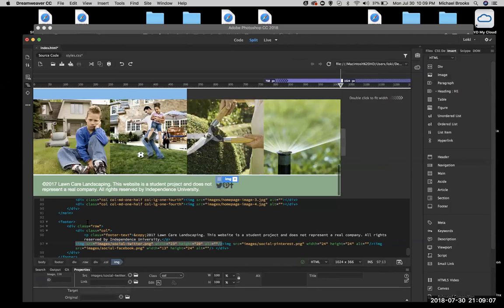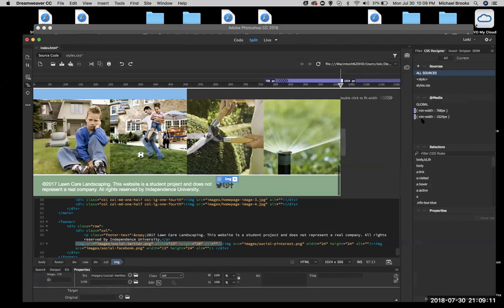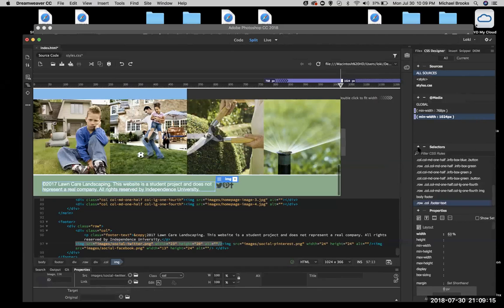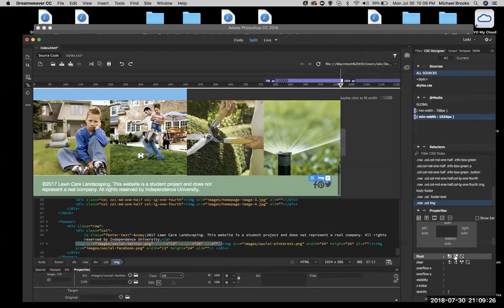So what we need to do is come up here to the CSS, 1024, go to the very bottom. Now we're going to add another one. All right, so there we go. What we're going to do, now watch what happens when we float right. It turns them around. Then all we have to do is go back up here.